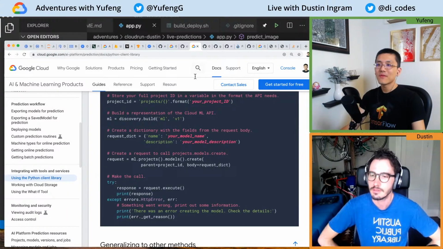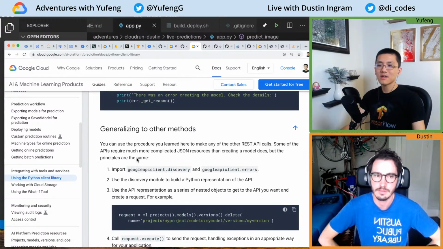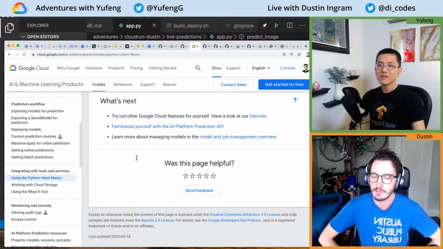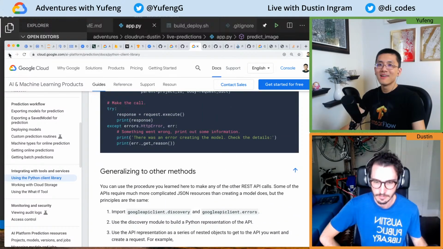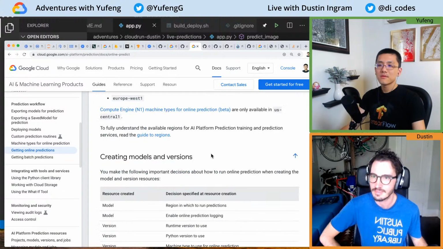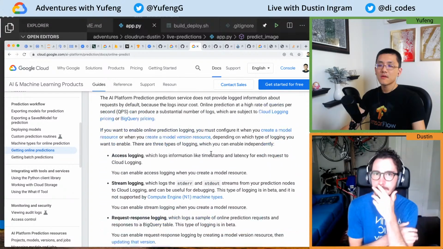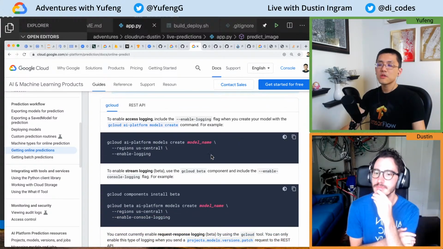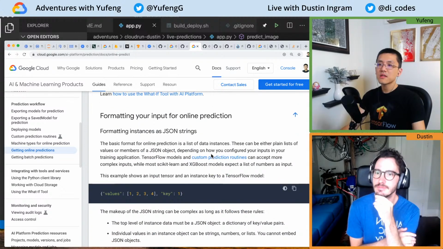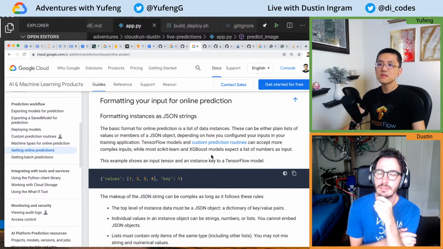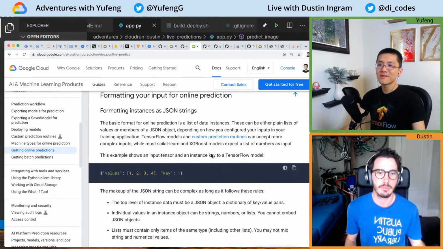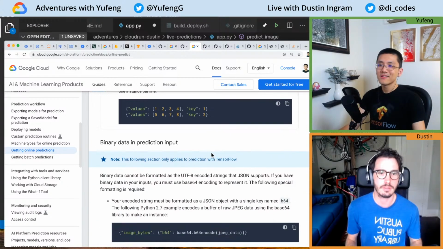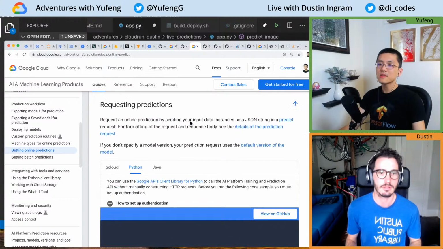So if you want to see what the actual response looks like, well, if only the docs would tell us, right? Where is it? Getting online predictions. It comes back as a funky object. Can we just stringify it? Can we like toString it? Let's do that for now, while we figure out the actual local prediction problem.